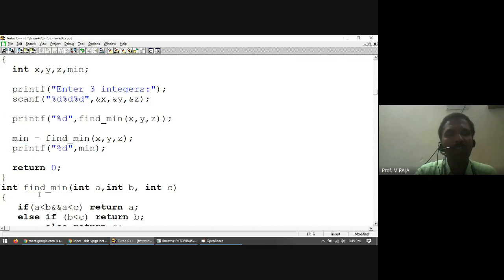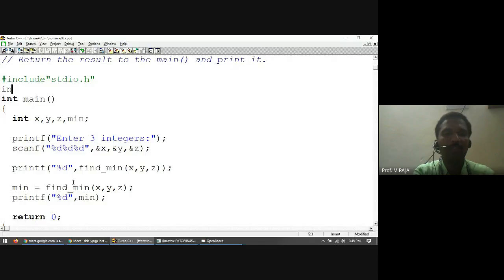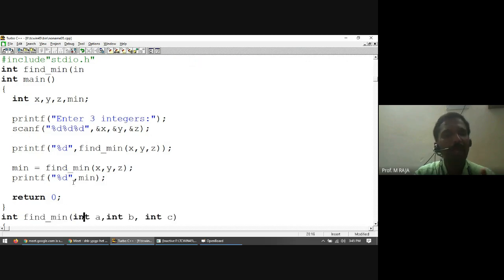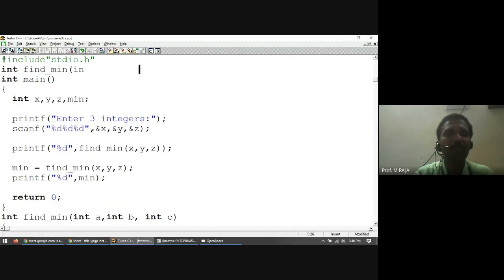Now having this declaration, let us define the function prototype: return type is int, function name find_min. How many parameters are required? Since the actual parameter count is 3, the formal parameter count is 3, and the formal parameter type is int, this should be specified in the function prototype.